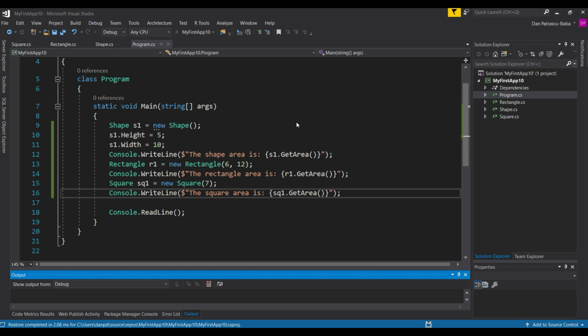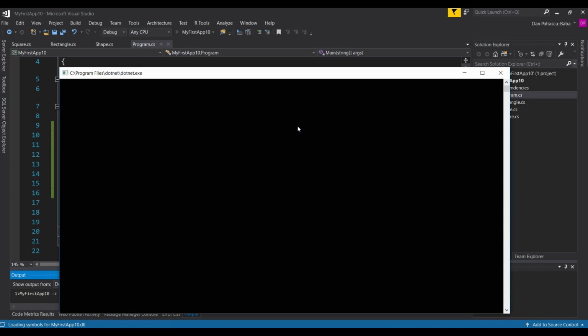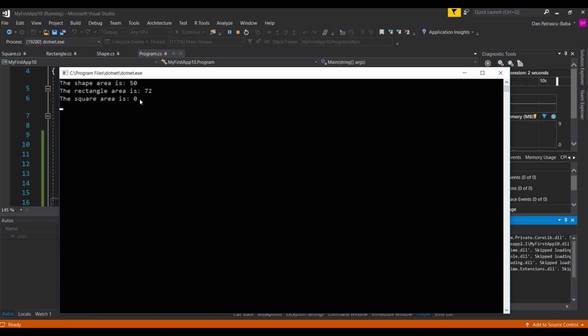So let's run this program. What happens here right now is that I would expect here to see this value of 0. So why did this happen? Because, well, we provided a value for the width, but still something doesn't add up.